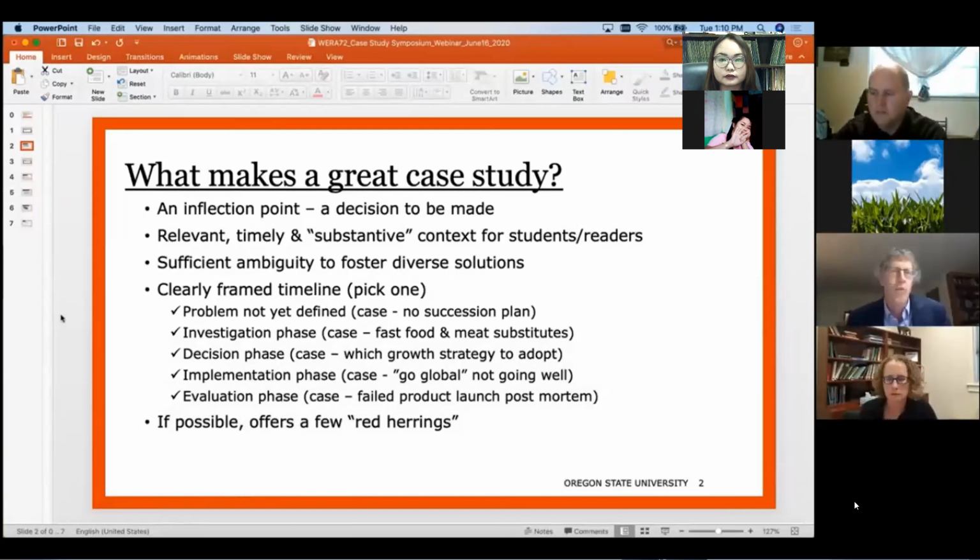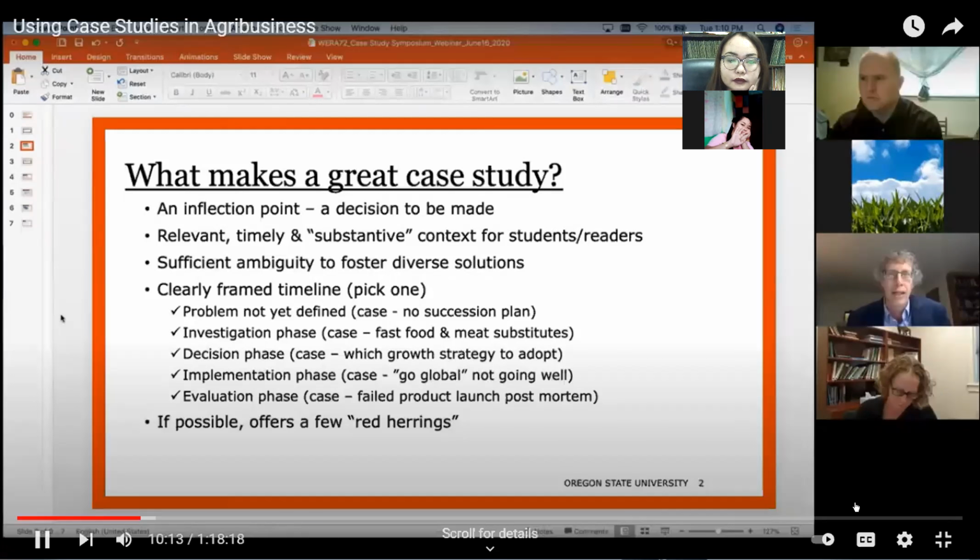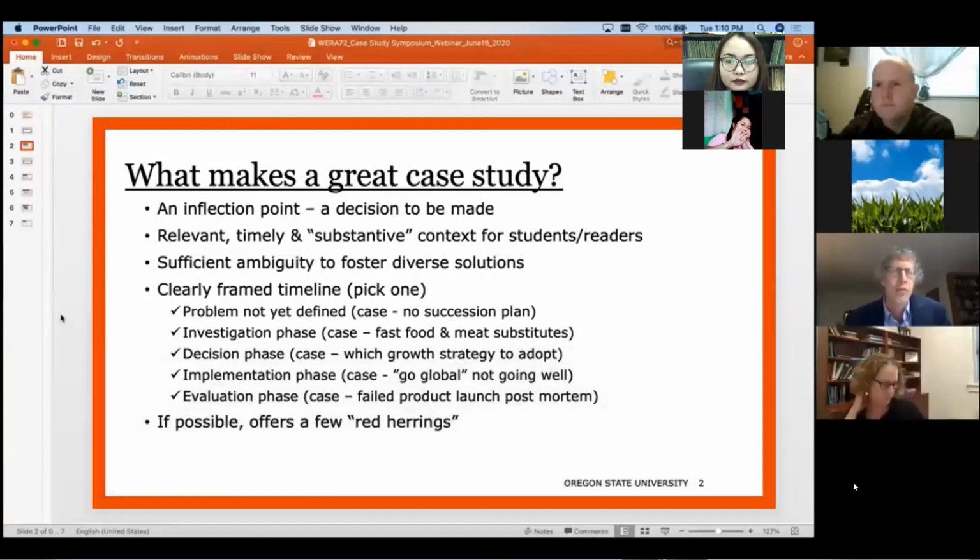So relevant is a way to engage students. The closer it is to home, the more likely they're going to really get into the case. At least that's been a general statement about the cases I've used. But sometimes it almost goes to the point of absurdity. Several years ago, I had some feedback from students saying we had great cases, but none of them were about the animal industry. There weren't any livestock cases or any agribusinesses related to animal agriculture. So, okay, fine. I can see that.